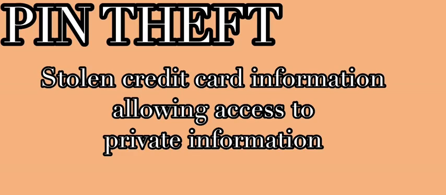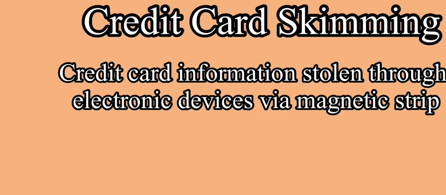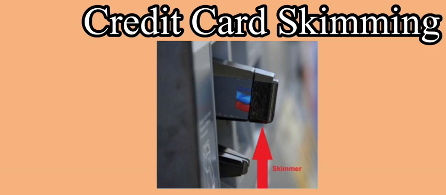Now, with these various payment options, of course, there's going to be fraud and theft along the way. The most common amongst credit and debit card users is PIN theft. PIN theft is stolen information from debit or credit cards that allows access to an individual's private information. Next is credit card skimming, commonly found in ATM machines. Credit card skimming is credit card information stolen through electronic devices via a magnetic strip.